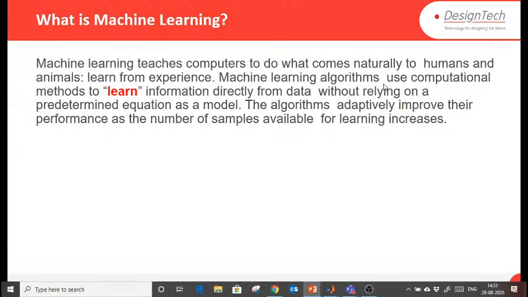Machine learning algorithms use computational methods to learn information directly from data without relying on a predetermined equation as a model. What it means is that to create a machine learning model, we don't require any kind of predetermined equations. Before this we saw polyfit or different kinds of mathematical equations that are static, they are fixed.